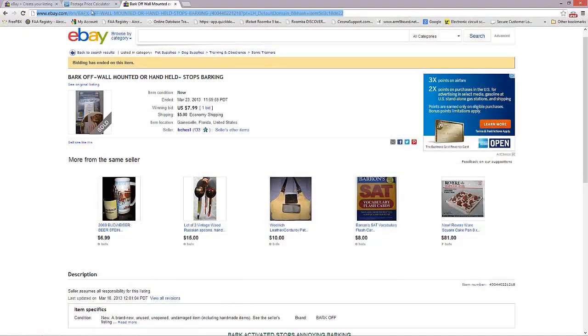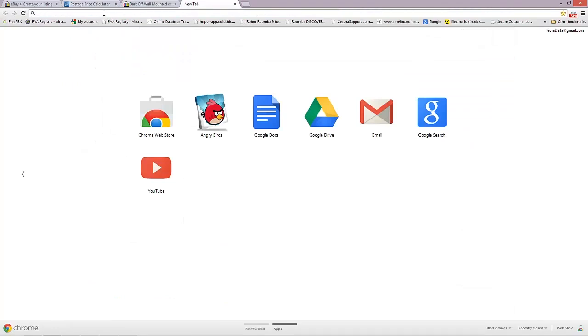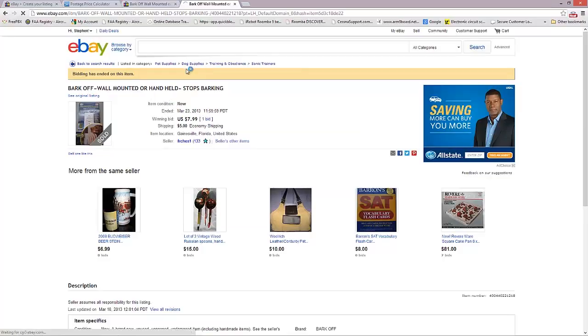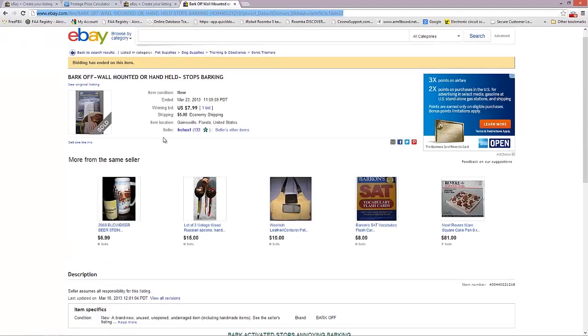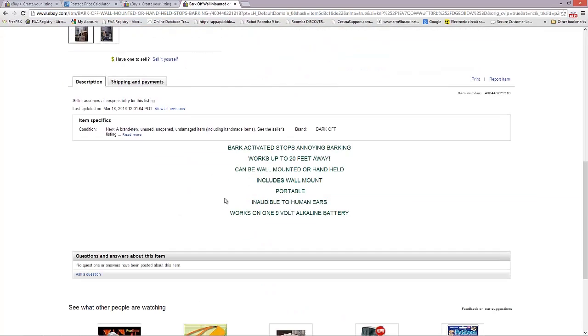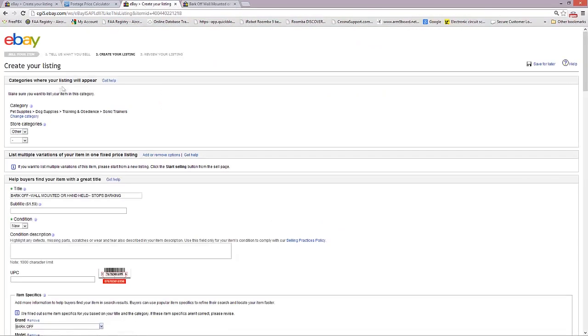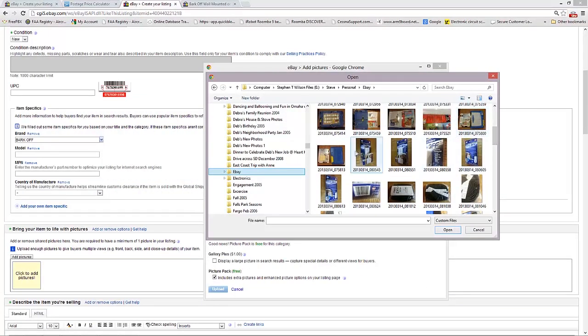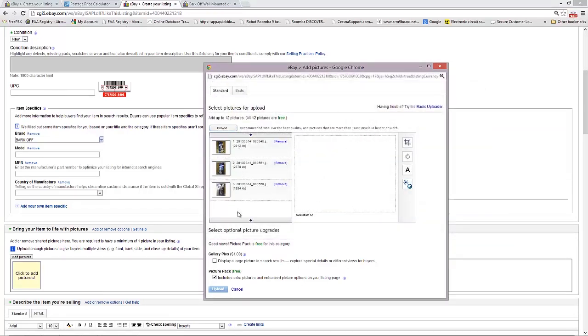Before I click on that though, I'm going to copy this, Control C, open another window, and I'm going to open it twice so that I can just go back and forth between the two listings, their listing and my listing, and take advantage of their work. Here we go. Now I will click on the first picture, hold shift, and click on the last picture, and that will pull them up into the window.